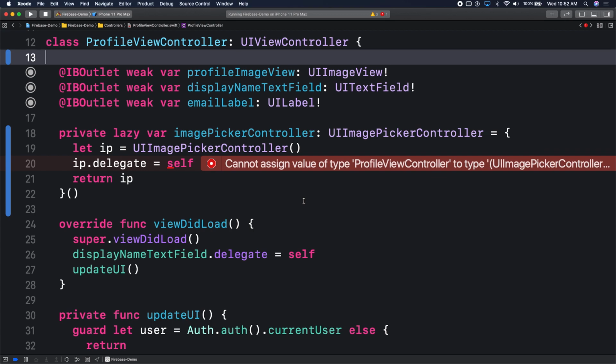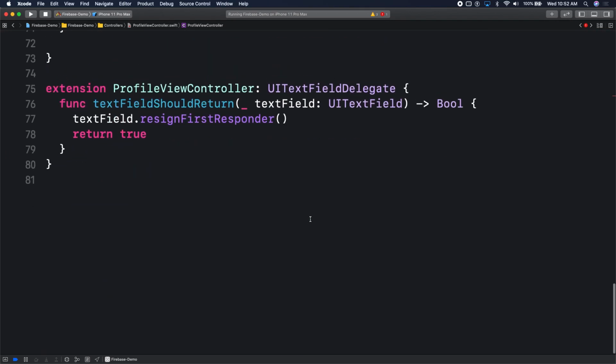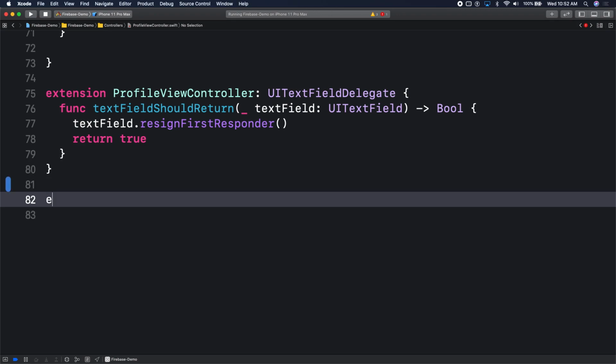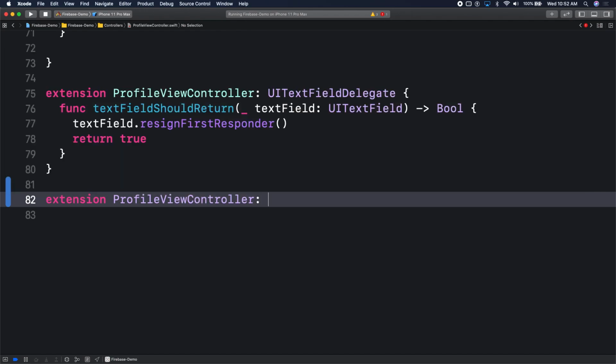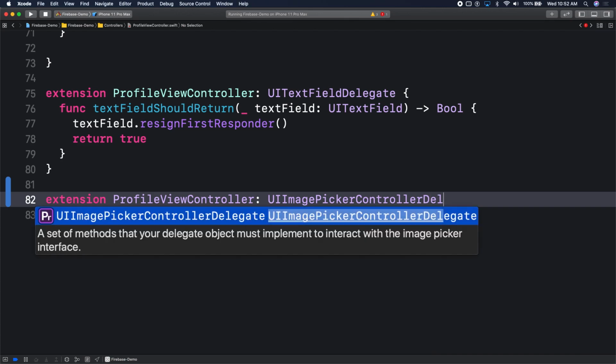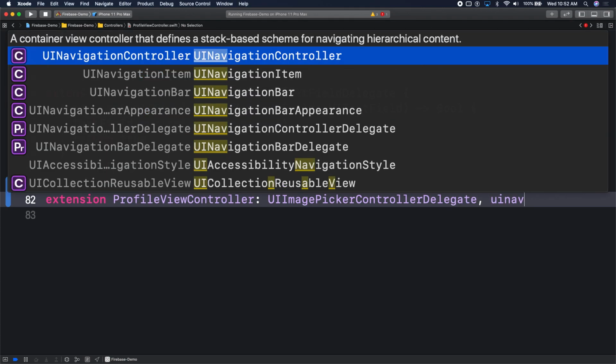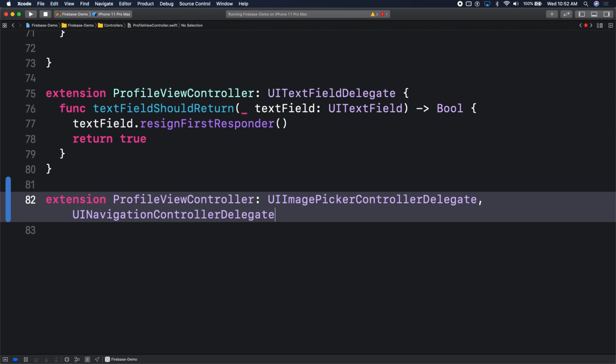So we'll go to the very bottom here, write an extension on our profile view controller. We conform to UI image picker controller delegate and UI navigation controller delegate.